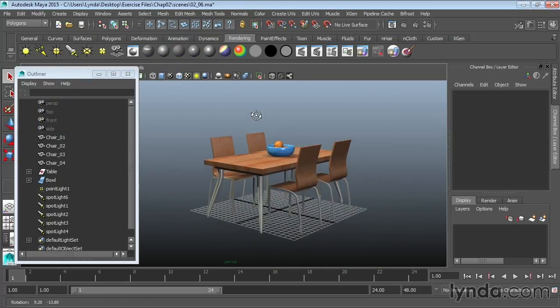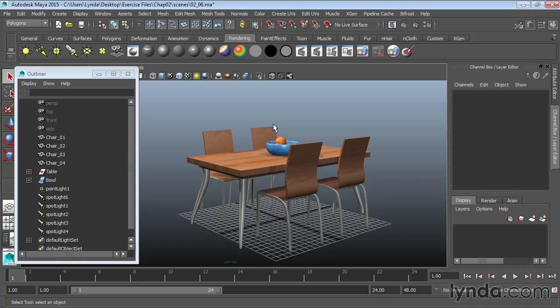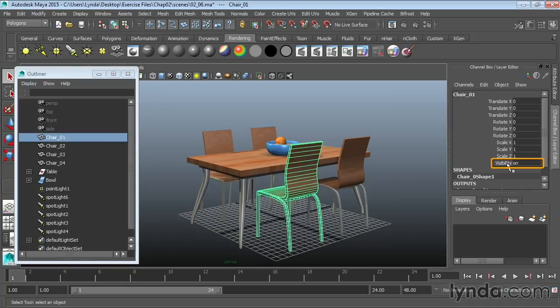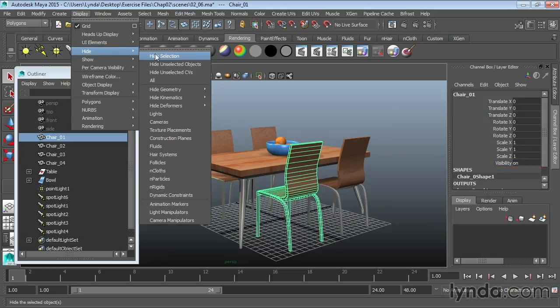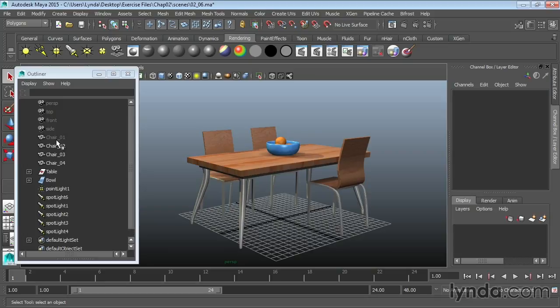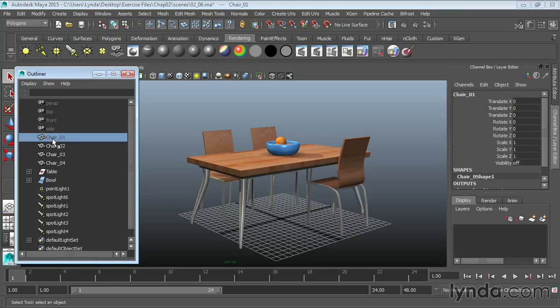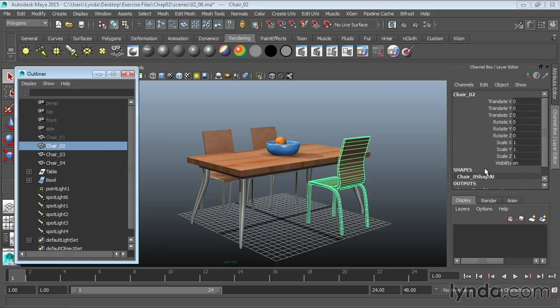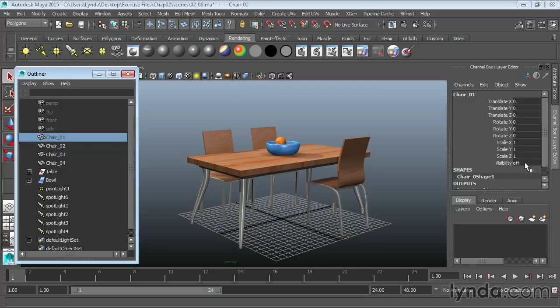Now, when you hide an object, basically what it does is it manipulates an attribute of that object called visibility. So when I go display, hide selection, it actually takes that object here, I'm selecting it in the outliner, and it turns its visibility off. So you can see chair 02 is visible, chair 01 is not visible.